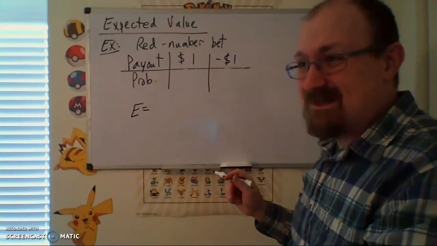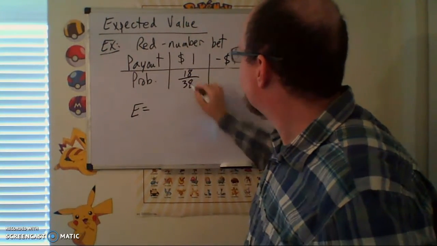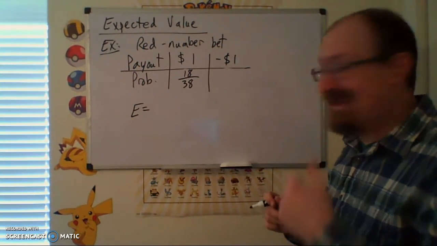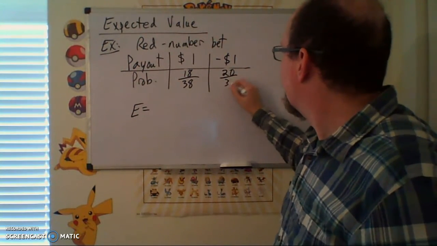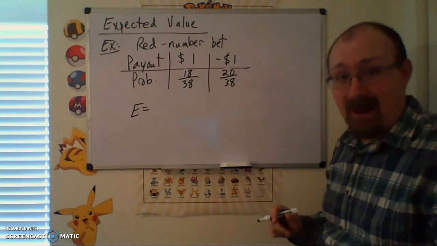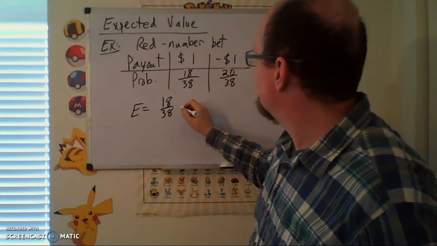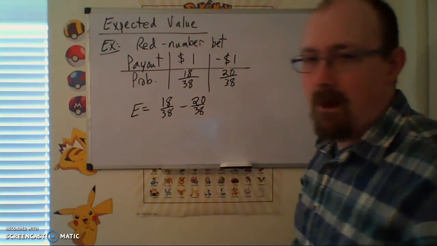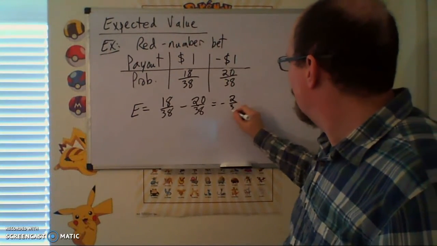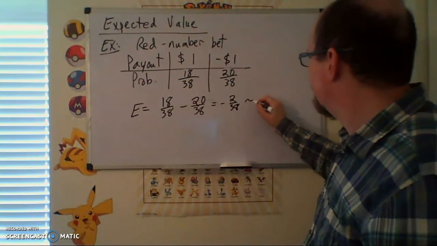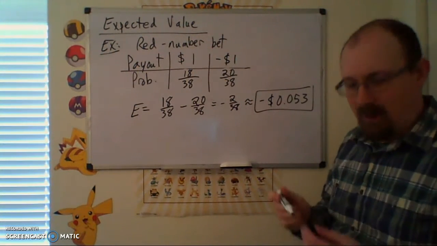Now there are 38 spaces. Two of them are green for what that's worth, so they're neither red nor black. So we have an 18 out of 38 probability that our bet pays off if we bet on red. Again, and you might be able to see where this is going, we have a 20 out of 38 probability that it lands on something else. Yay! 18 over 38 minus 20 over 38. We're back to negative 2 over 38. We are still sitting on losing a nickel for every one of these.